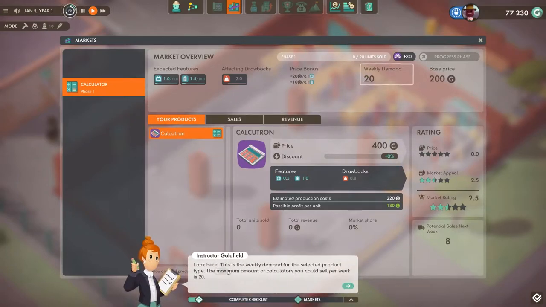Okay, look here. This is the weekly demand for the selected product type. The maximum amount of calculators you could sell per week is 20.